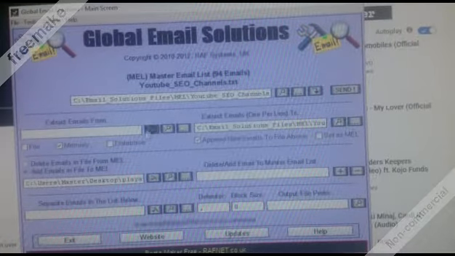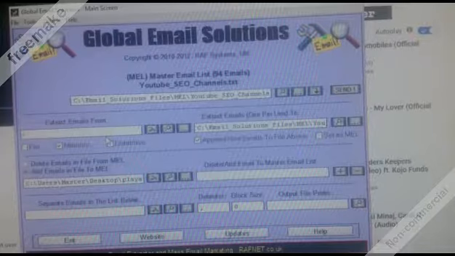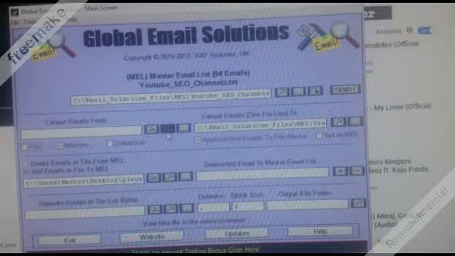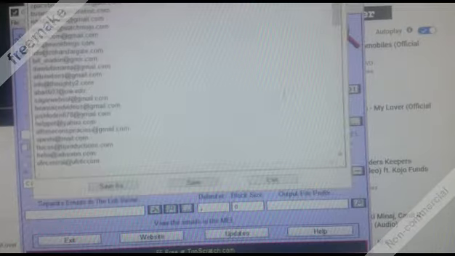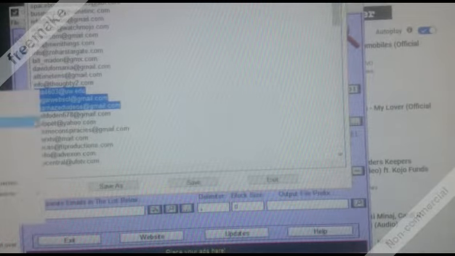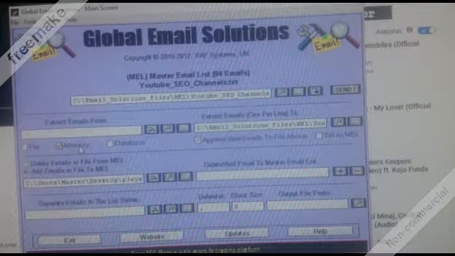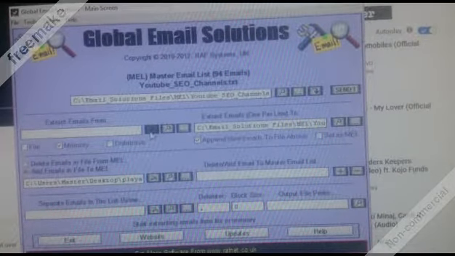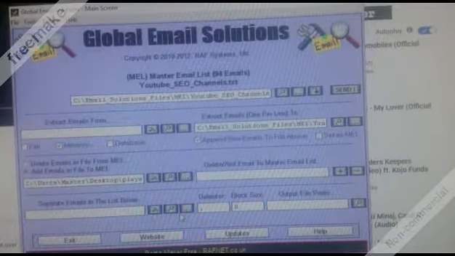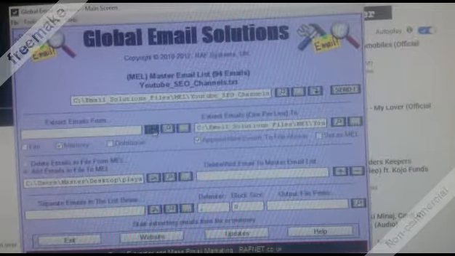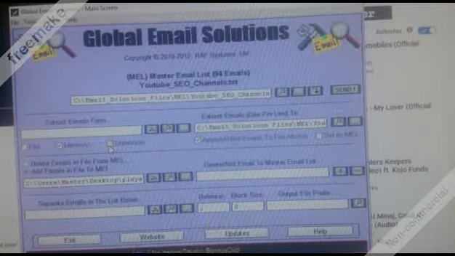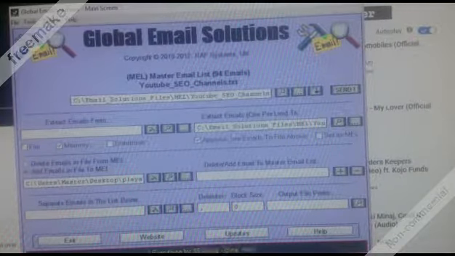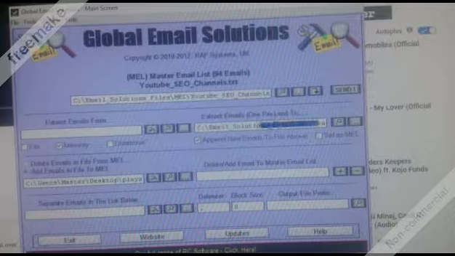The next thing is extracting emails. You can extract emails from a file. You can select a file from your computer. You can also extract emails from your memory. For example, if we just copy some emails, select memory and then click on here, you've got a small tooltip at the bottom down here. Once you press the go button, it's going to take the emails out from memory, extract them one by one, and then it's going to add them or append them to this file over here.